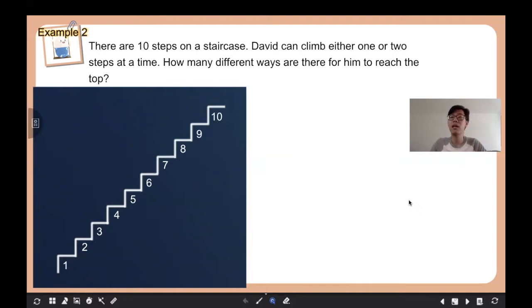Remember what we learned from last class? Start with the simple case and then enumerate a few more cases, and look for the patterns. That's exactly how we are going to tackle this problem. But before we start, let's do some simple definitions. If we go one step at a time, we climb up one step, so I'm going to write it here: climb is 1. But we can also go 2 steps at a time. I'm going to call it jump. You can call it any way you want, like crawling, walking, hopping, jumping. I just want to differentiate between the 2 ways we can do this.